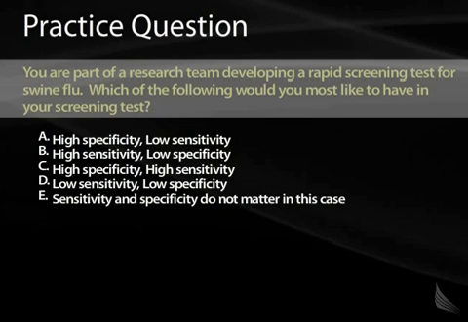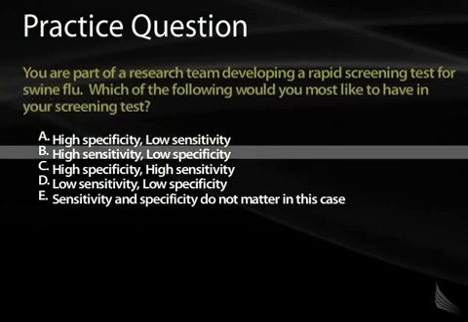So in this particular case, we're looking for a screening test. So we know we need to have a test that has high sensitivity. In this case, the only answer that gives us a possibility of having high sensitivity would be B or potentially C. But recall that high specificity of a test necessarily comes at the cost of sensitivity. So screening tests are those that have the highest sensitivity possible, and that's only possible by lowering specificity. So the correct answer here for a screening test would be B, high sensitivity and low specificity.